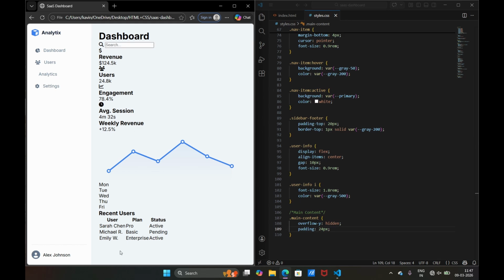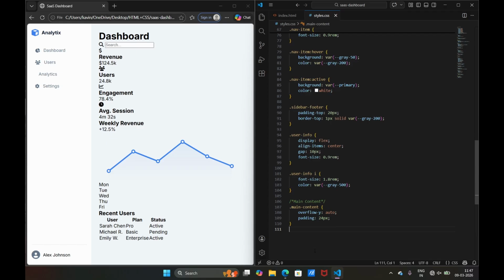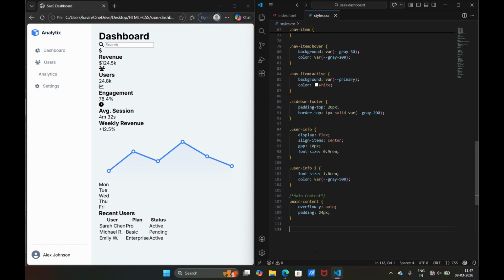It is leaving a lot of gaps. So let's give it auto and see how it will change. If it is given auto, it will calculate everything for itself. There won't be any errors. Hidden is also okay, there won't be any problem, but I am giving auto because I don't want any confusion.